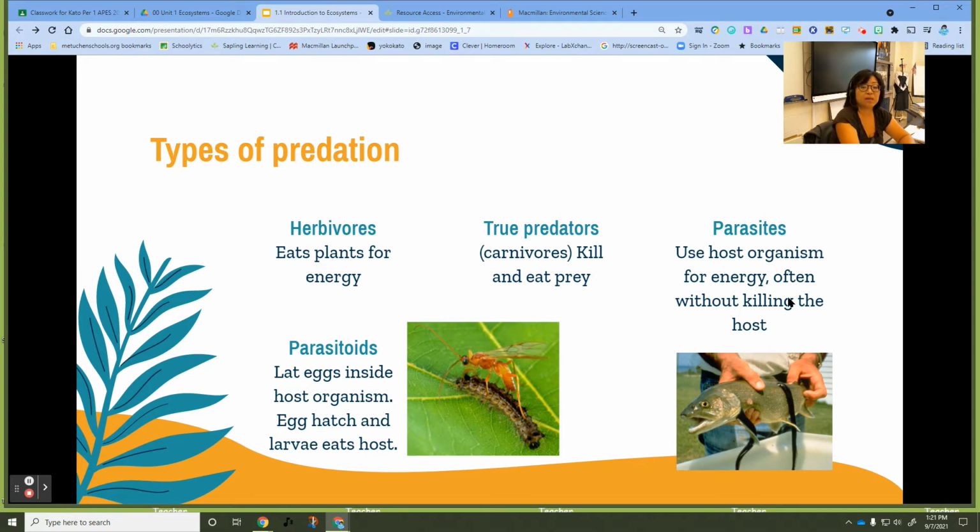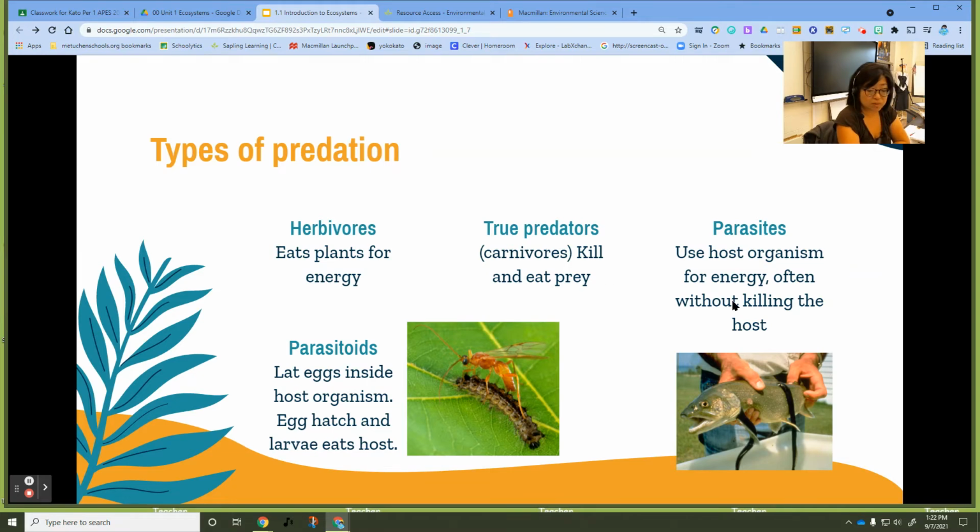And then you have things like parasites and parasitoids, where you have a host organism which is negatively affected by the presence of the parasite, right? It might not kill it though. A good parasite should not kill its host, because then it won't have a host anymore. That's not the goal, right? Many parasites might weaken the host, but usually don't kill it. And parasites are often much smaller than the thing they're feeding on, which is different from usually predators, where the one doing the eating is a lot bigger than the one being eaten.